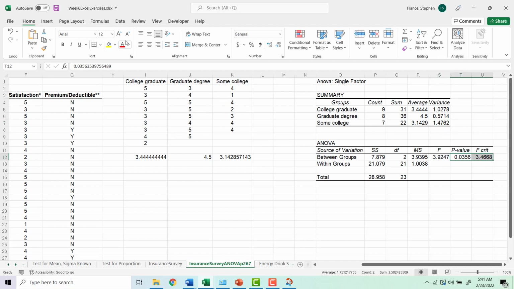But the two important values for us are these. And basically, actually, the three important values are these. And what we would do is we reject if my F is greater than my F crit. And this is also equivalent to saying reject if my P is less than my alpha. In this case, I'll put in brackets 0.05.